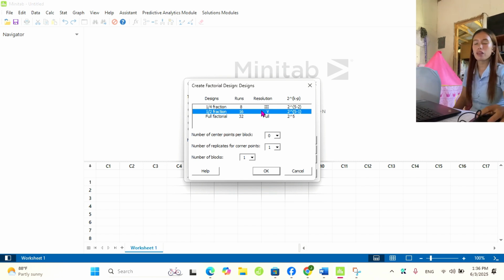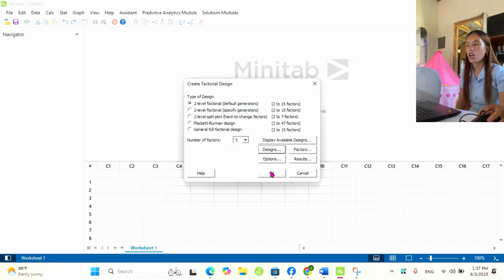As you set up the experiment, Minitab also asks for the number of blocks. Blocks are simply homogeneous groupings of measurements that can be used to account for variation. The default value is 1, because ideally everything is homogeneous. As you can see, we have the default value here. So let's click OK. After that, let's click factors to define our design parameters.